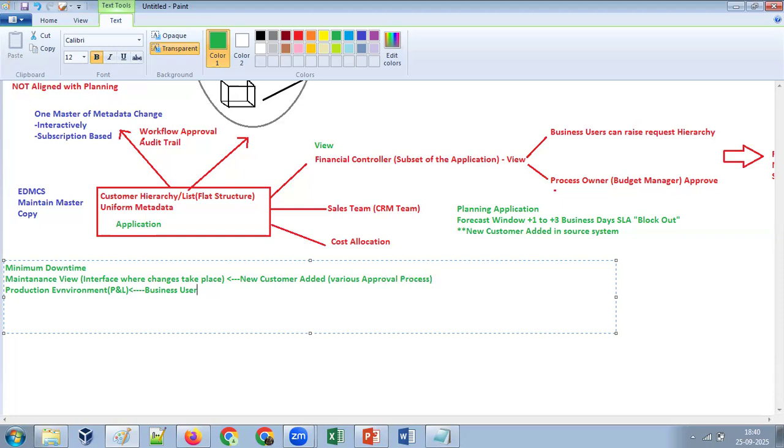So on one hand, your application is available. On the other hand, you are accommodating those changes. This kind of structure is a good fit for businesses like retail where they need high availability and minimum downtime. So this is one possible use case of it.